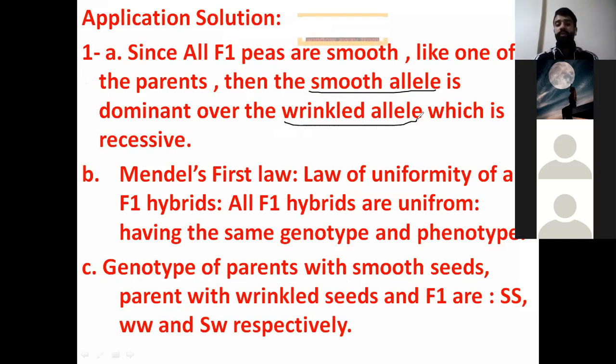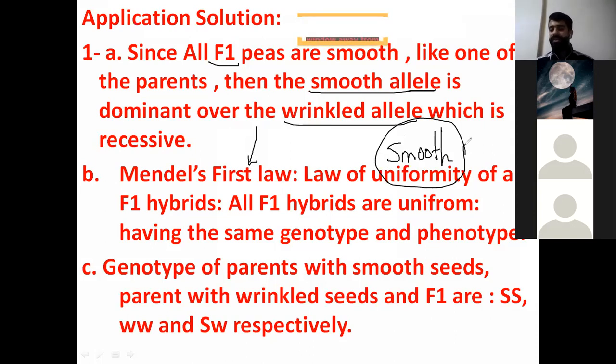Here we have the F1. Always in the F1, which law is applied? Mendel's first law. If we didn't study the law, we can't answer this question. So Mendel's first law, the law of uniformity of all the F1 hybrids. All the F1 are uniform. They have the same genotype and the same phenotype. All of them are smooth. So this is Mendel's first law, always applied or verified in the first generation, the F1.